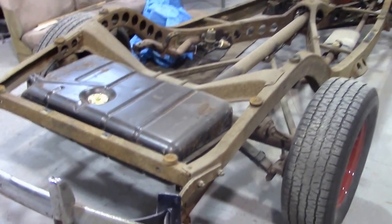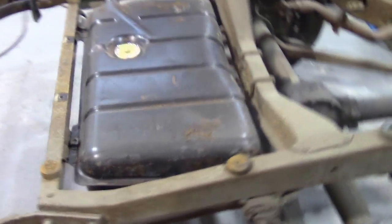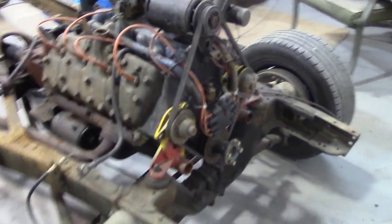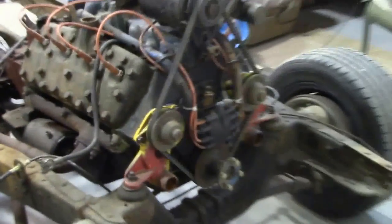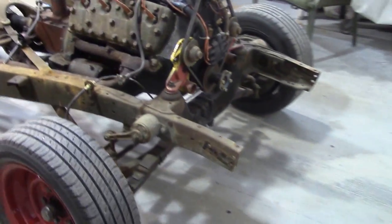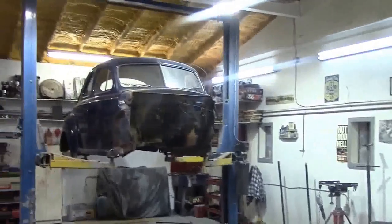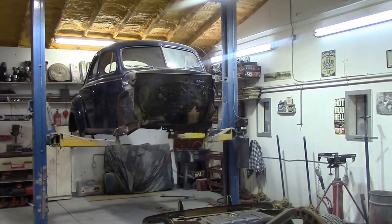So that's it. I'm sorry for this video, all you YouTubers, I'm new to this, it's screwing up here. There's the frame. Gene's had the gas tank out of it, redone. Like I say, it's a 41 Ford Coupe. There's the old flathead motor still hanging in there. That is it. So, there's the frame, there's the body, sitting up on the hoist, and we are done.